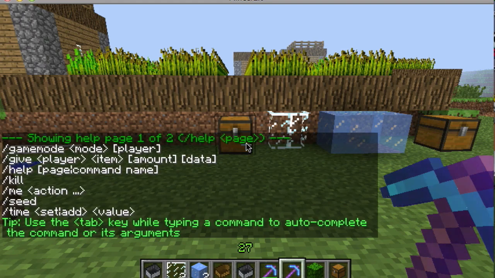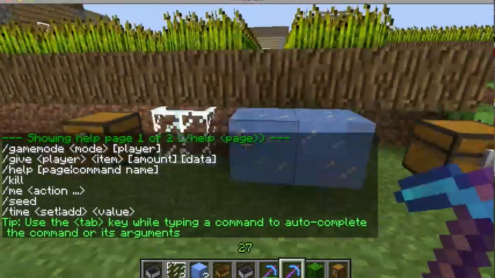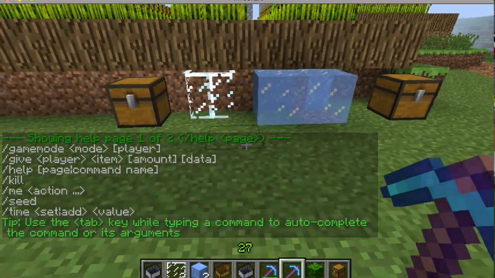They added a new command that they didn't put in 12W16A, and that is the /help command, and that shows you all the commands. Ignore /seed. That's going to be in the next video, in a more recent snapshot.